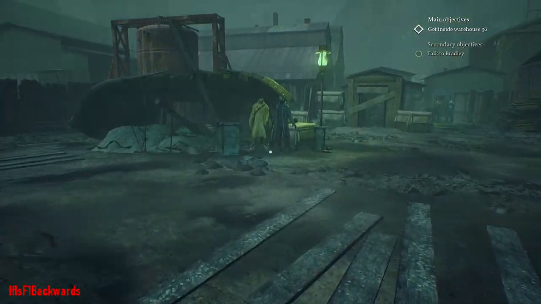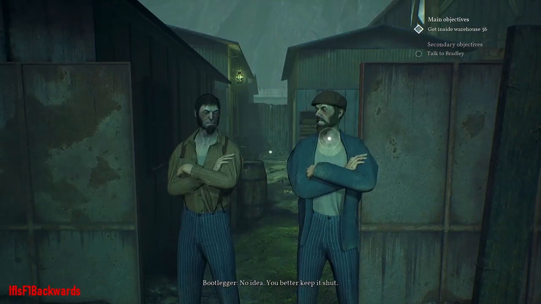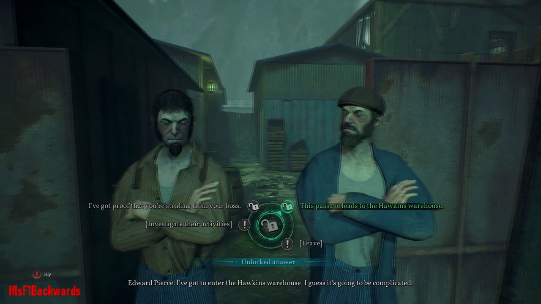This just looks no different to my hometown, to be honest. Filth everywhere and everyone's a piss head, and then you've got these two bouncer-looking guys. Go up to the bouncer, and this is very important: choose the dialogue options I do on this one.